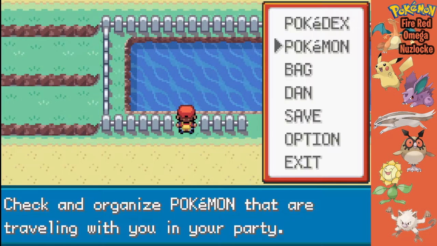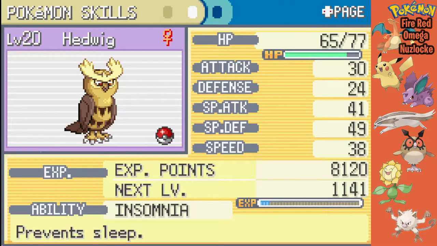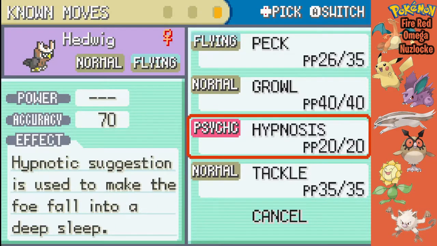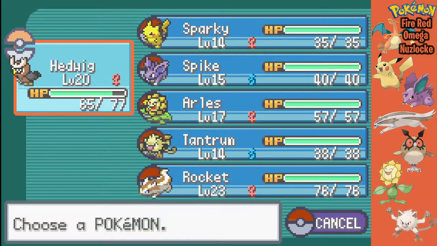Welcome Noctowl to the team. This thing is pretty bulky. 77 HP is going to be pretty nice. It has 49 special defense, which can be helpful against Misty specifically. So you're going to have this bulky special defense wall, I guess. Not that strong, but could have been worse. So this is going to be Hedwig, and one of the Pokemon is done.